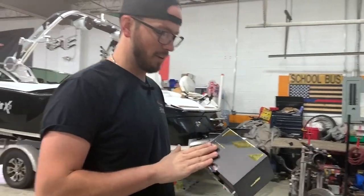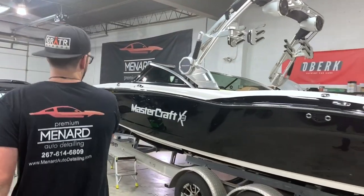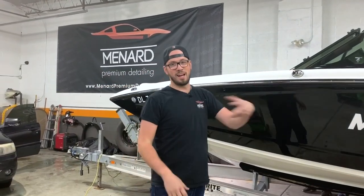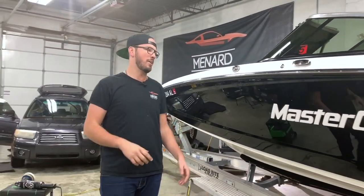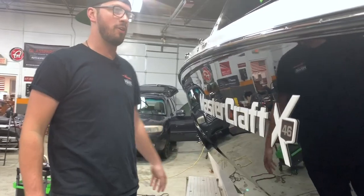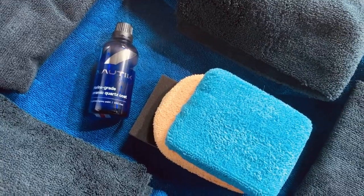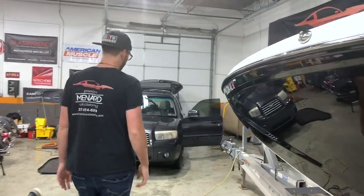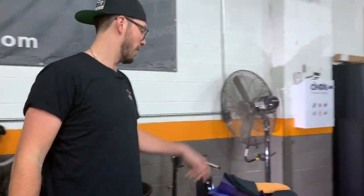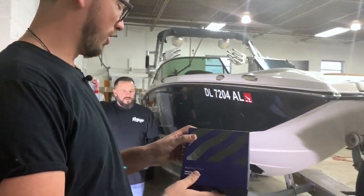Look at this beautiful box — this might be my favorite thing in the world. So let's walk over to the Mastercraft. We've got Felipe and Jim on it right now — this is the 25-footer. We went through a full wet sand on this thing, front to back, hit it with 3,000 to break down some of those deeper scratches. After that it's getting coated right now with CarPro's new coating called Nautique — the marine-grade ceramic coat.